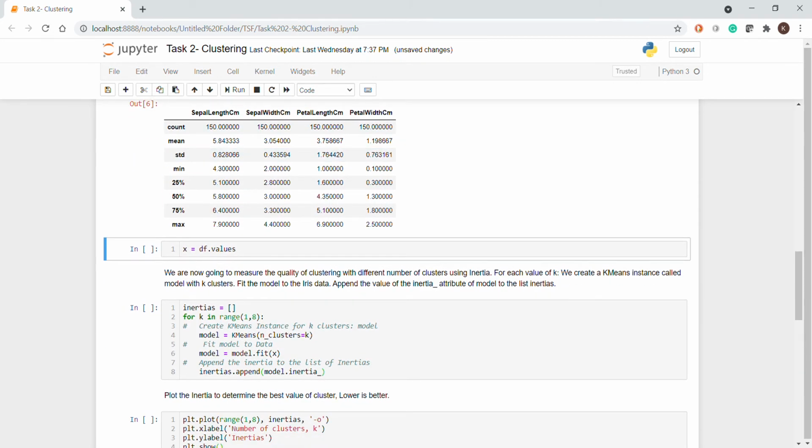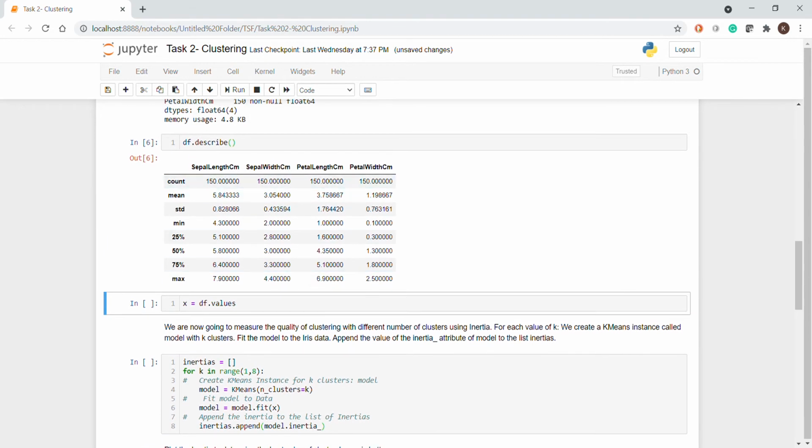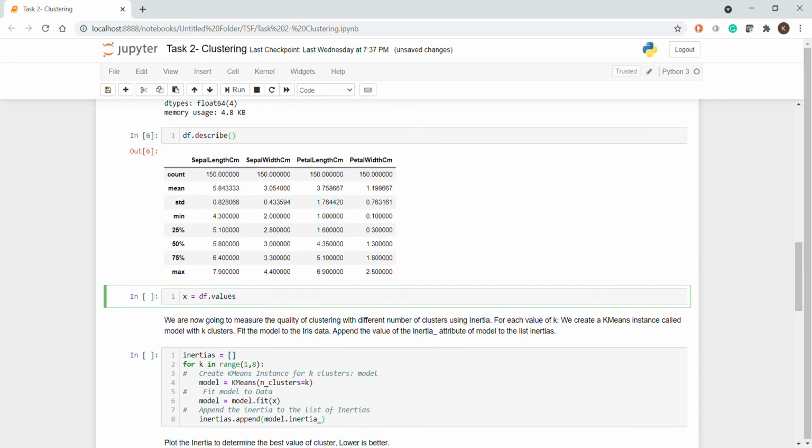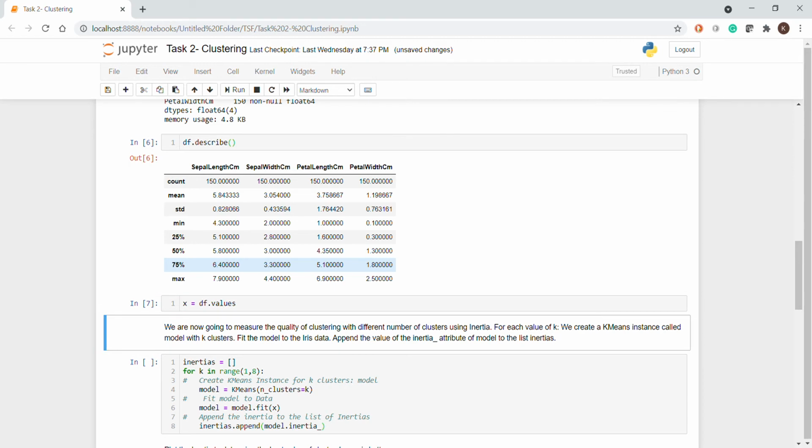Before moving on to the modeling phase, in any clustering problem it is recommended that you first scale the data. But since here our data is already scaled, and as you can see this value of standard deviation is also very low, we will skip that part. I tried that in the notebook myself, but the quality of the model didn't improve, so we will skip that.